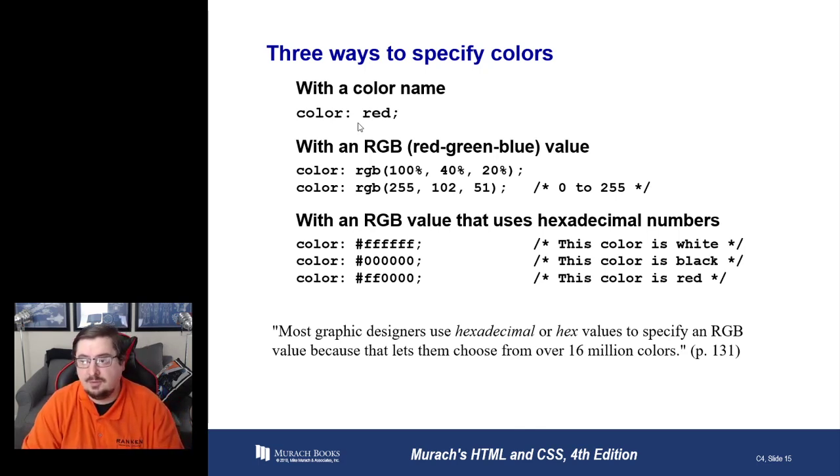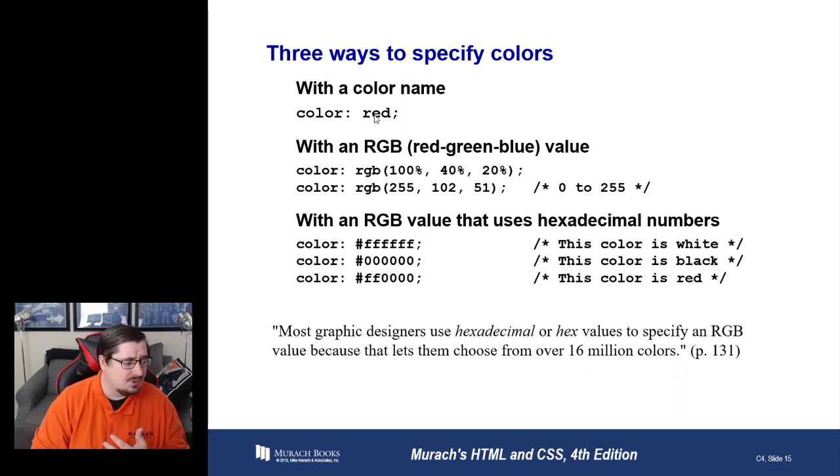You can kind of think of it this way. I can specify that color either by name. Here I'm saying that I want it to be red. There's a few different constants that are common in there, like red, green, blue. There's quite a few more that are mentioned in the book, so check your book for this, as well as documentation you can find online. So you can specify it by the name of the color: red, black, white, etc.